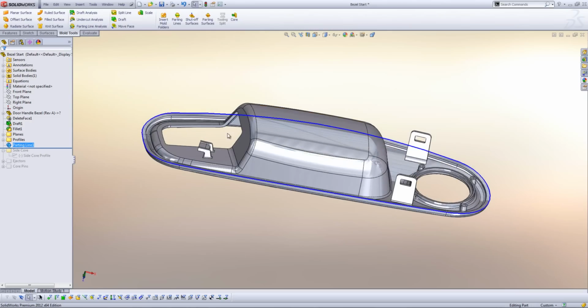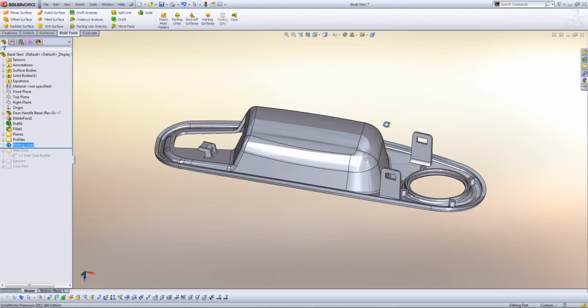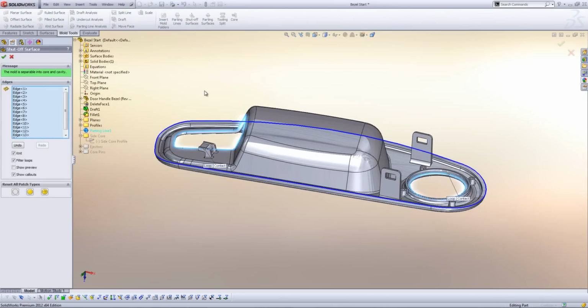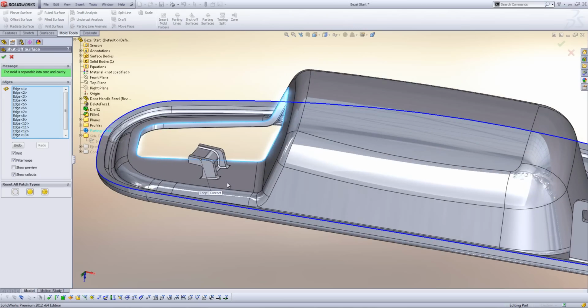So our shutoff surfaces need to be here and here. Again, we've got a tool to do that, so we can start that tool and it will detect any open regions of the component to close up. There's some options in here for how we deal with creating surfaces in those areas. You'll see here that at the moment this area is set to contact, but ideally we want to maintain a tangency across that area, so we can just toggle on tangent and flip the direction there, and it will create a tangent surface across that open region.